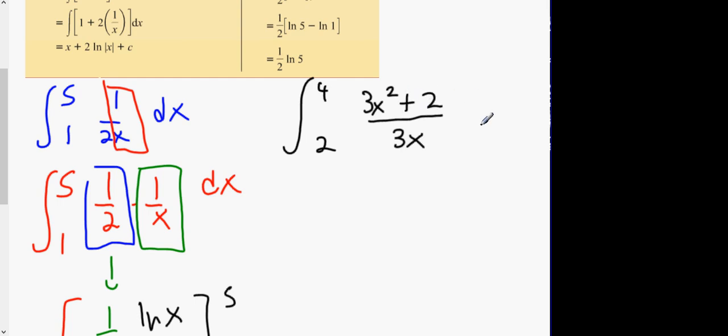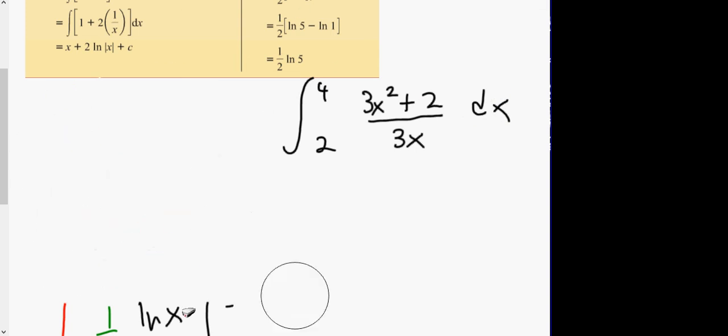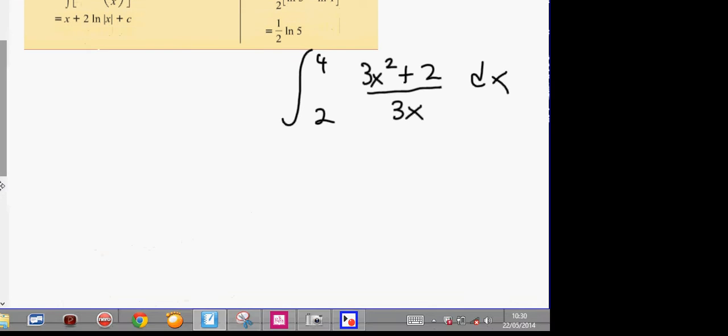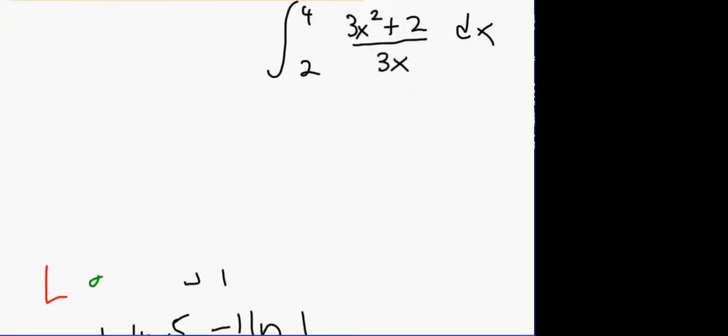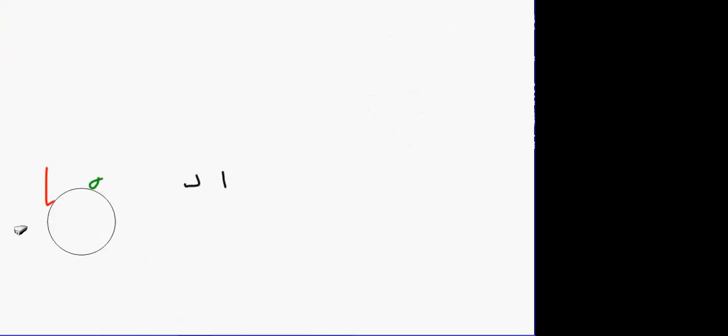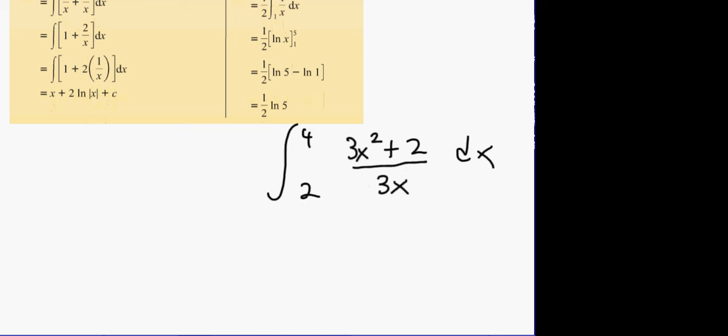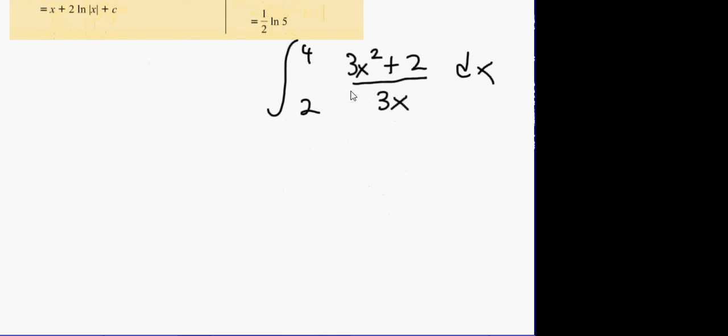Okay, this is a difficult one. Quite a difficult one. Alright guys, suggestions please on how to do this. Now, we've got to remember it's in context of doing the ln. So what have we done the last 2 times? We break the brackets, we break the denominator into 2 different parts.